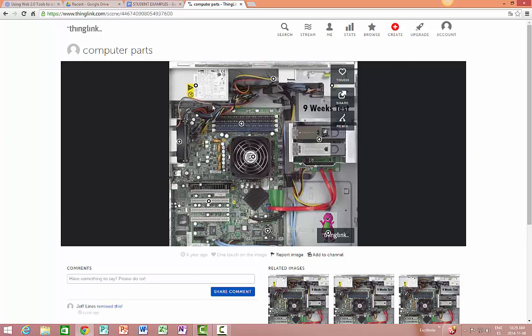This one's a little bit weak because there's no video, okay, and there's not any links to any other site which could give them a little bit of information about the computer parts. So you want to encourage them to maybe make some vocabulary words, perhaps a minimum of one video in this particular tool and a link somewhere else.